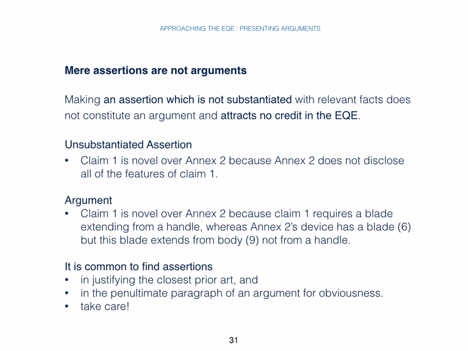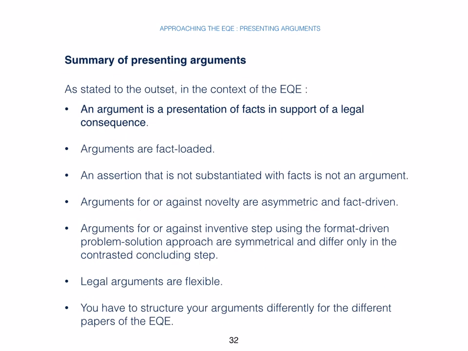Next is an overall summary of presenting arguments for the EQE. As stated at the outset, in the context of the EQE, an argument is a presentation of facts in support of a legal consequence. I repeat, facts supporting a legal consequence. Arguments are fact-loaded, they are fact-heavy. An assertion that is not substantiated with facts is not an argument and gets no credit.